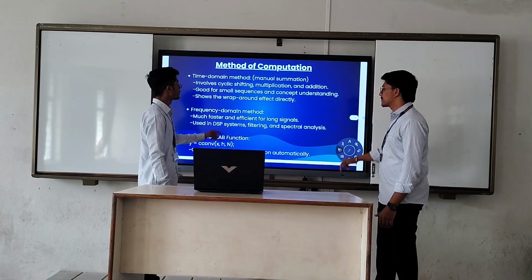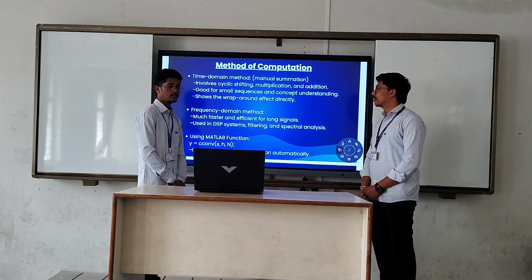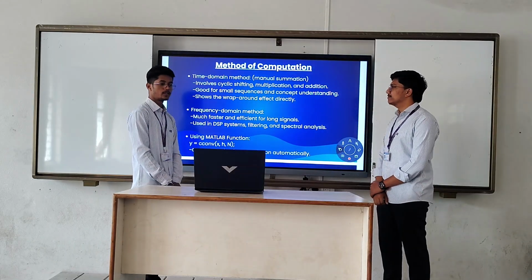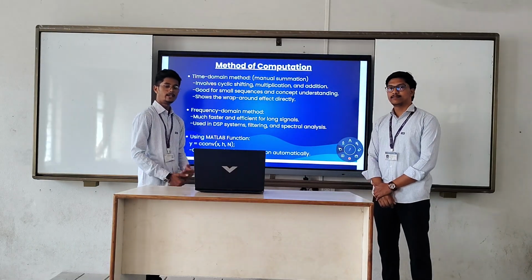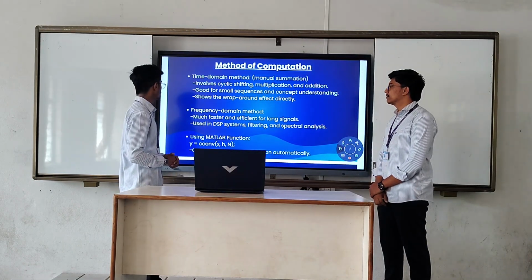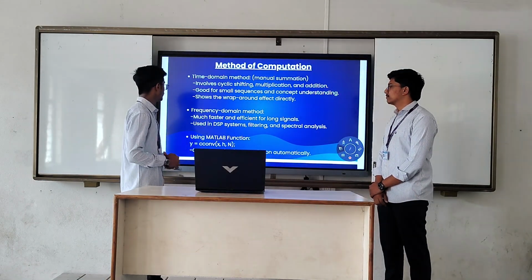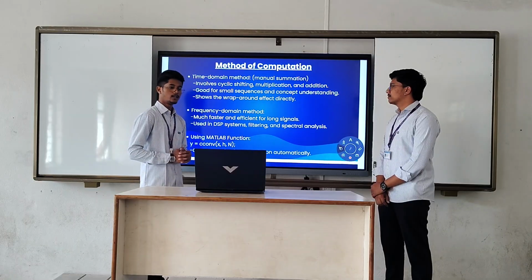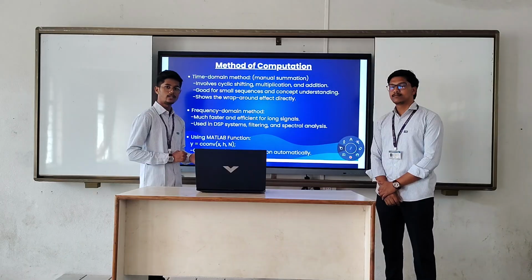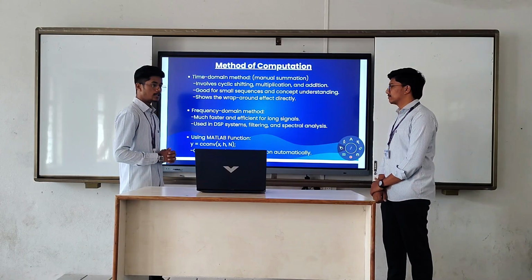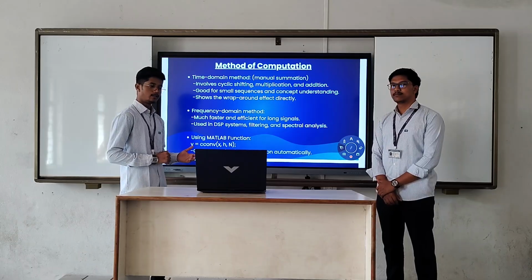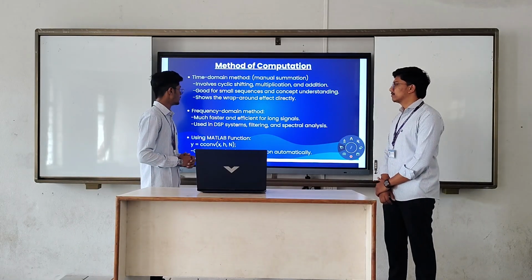So here are some methods of computation, and we can see that the first method is the time domain method, in which we cyclically shift one sequence, multiply element-wise and add the results, used for small sequences. And later on, the frequency domain method. The frequency domain method converts the sequences to the frequency domain using FFT, multiplies them, and takes the IFFT to get the result. It is very fast for long signals.